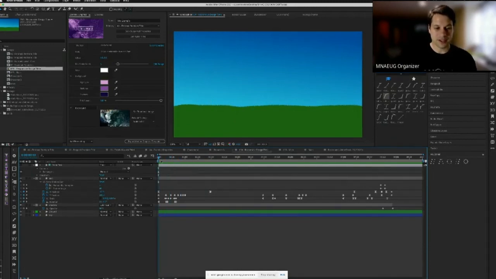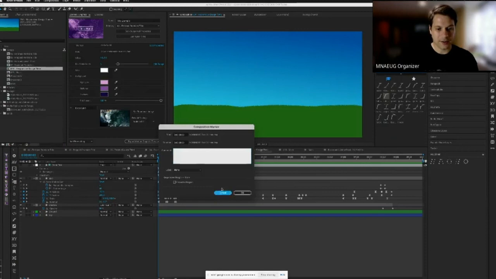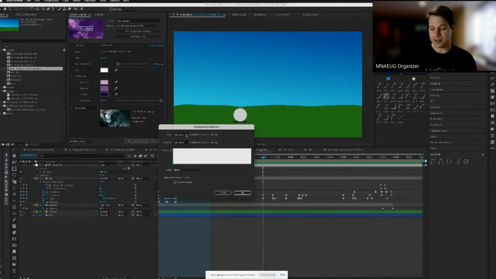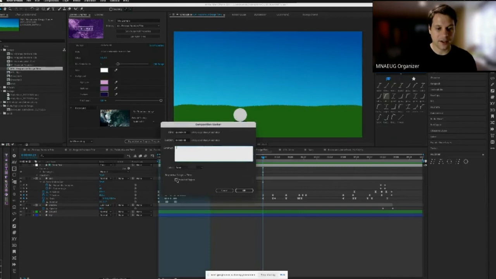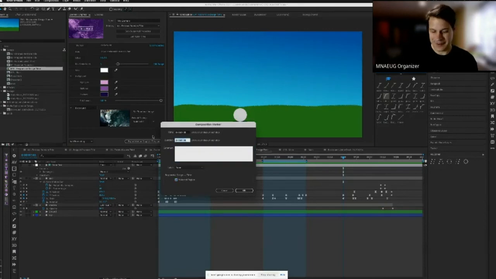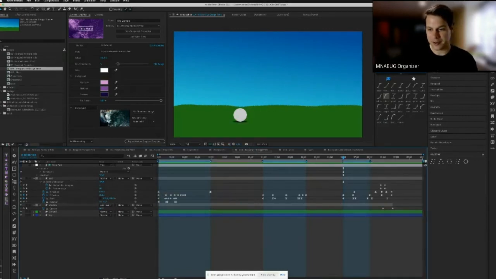But before I do, I'm going to add these responsive design time areas. So I'm going to make my markers, protect region, do the same. You can actually do it if you hold Option and hit the asterisk key, it brings this up right away. And I can just do protect it. And I think I'll just make it 2 seconds, and then I can shrink it to where I need it. A million ways to do everything. What I don't like about this is that I have to guess off the bat right away, but I can always change it around. So now I told After Effects, don't mess with these keyframes ever when I'm playing around with time.